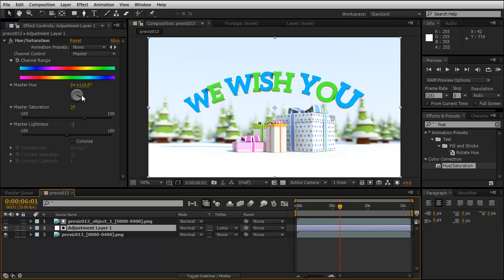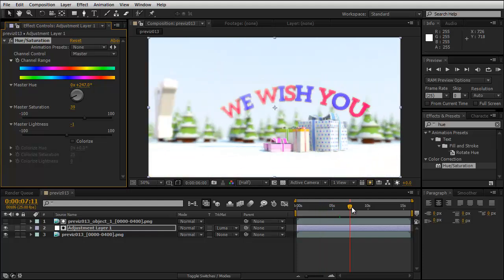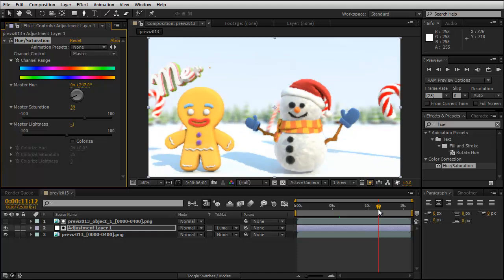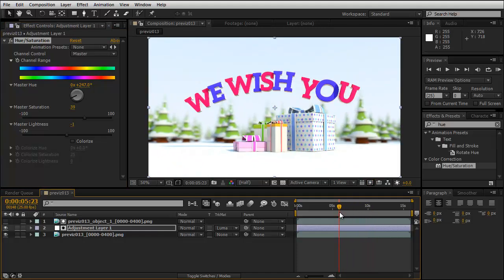Now I go back to the adjustment layer, and we can keep adjusting, and it leaves the rest of the composition intact. So it's a very good way to quickly adjust your renders if you don't like something color-wise. Also, if something is not bright enough and doesn't have enough contrast, you can obviously apply any kind of effects here and just adjust that small piece of your render.